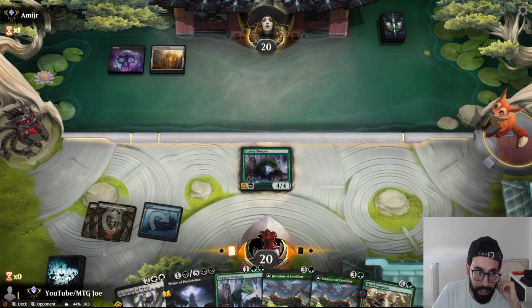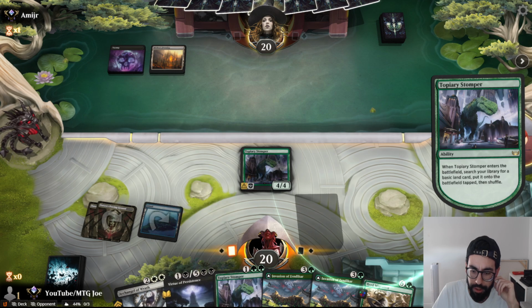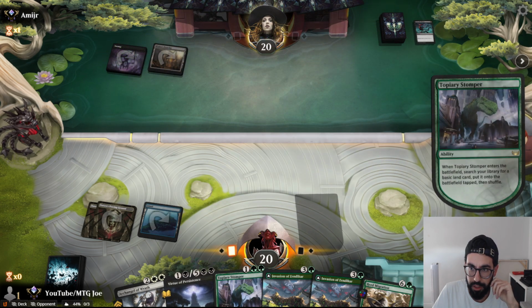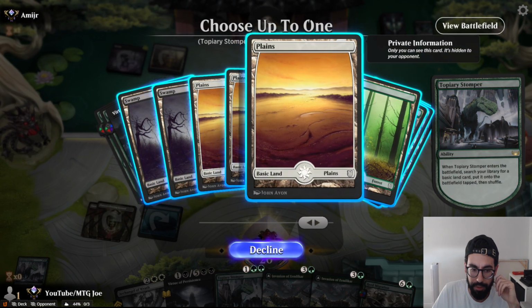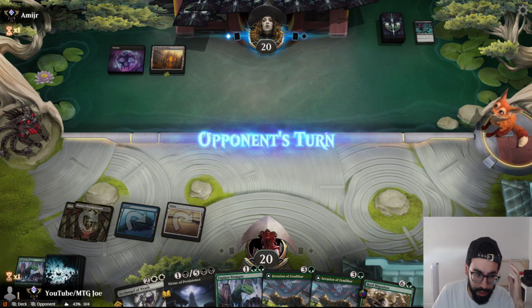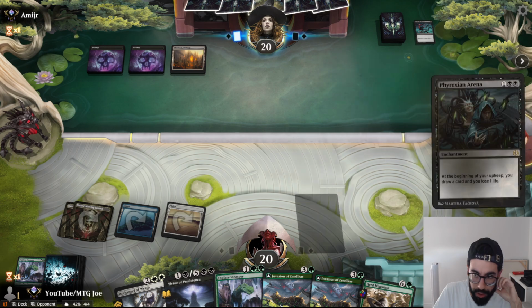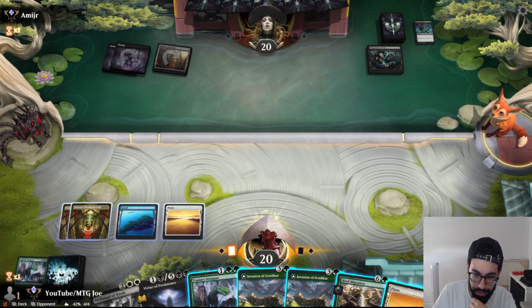Especially if they're missing lands. We'll get a white source here. They'll kill Topiary Stomper, I really don't care. It's just us getting our land drops. Because the thing is, at most they're going to be playing Gix Command, and that doesn't really achieve much. We're going to get another... Probably... Okay, so we drew the white.